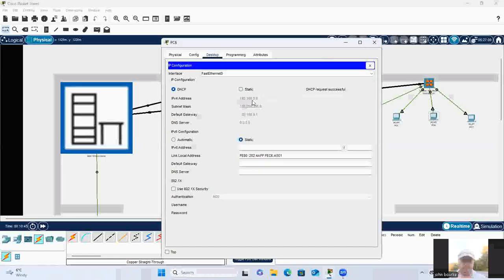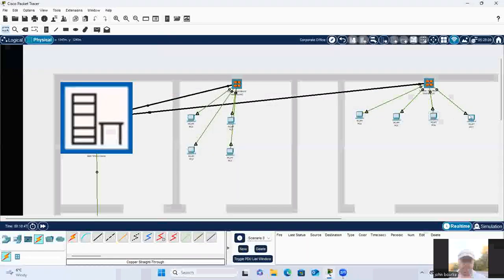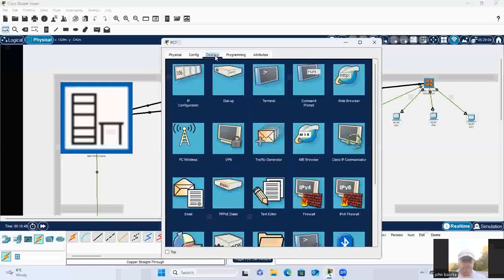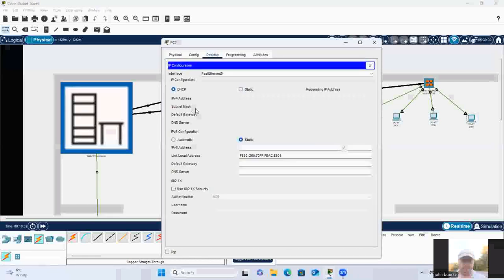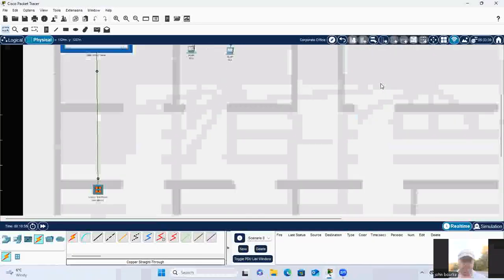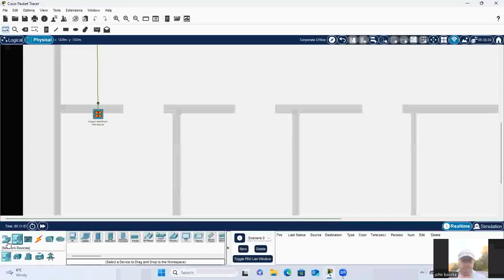Okay, so the IP address here is 192.168.0.9, and our last IP address here is 192.168.0.10.